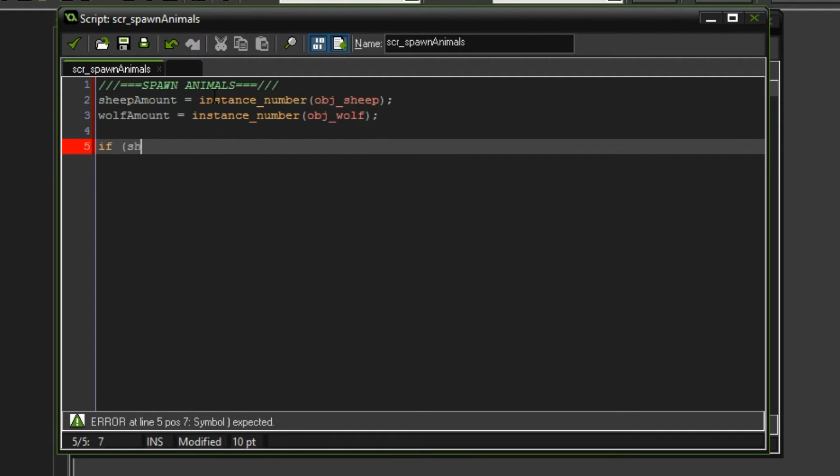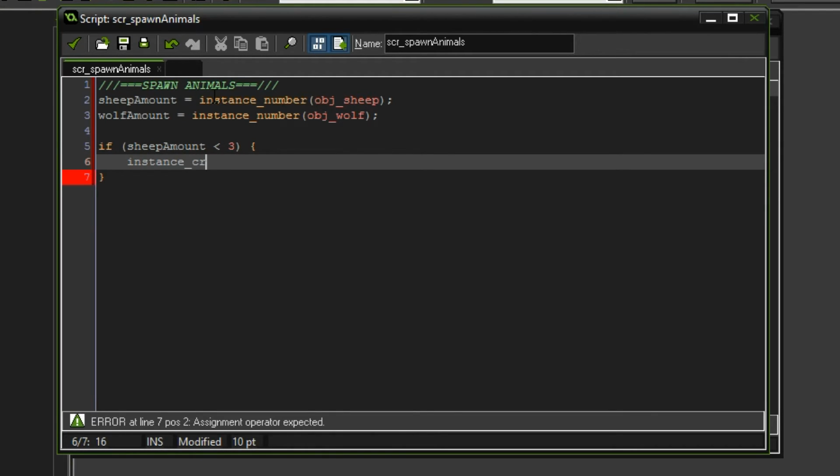So if the sheep amount is lower than 3, for instance, yeah, let's say 3, then we want to create an instance on the, let's say, random room width and random room height. Oh, spelling, Nathan, spelling. And we want to create an object sheep, of course.